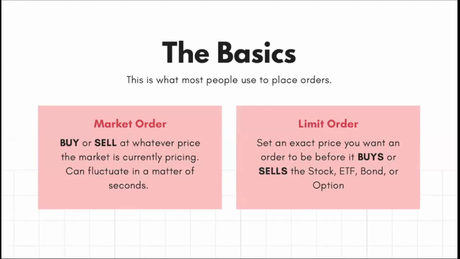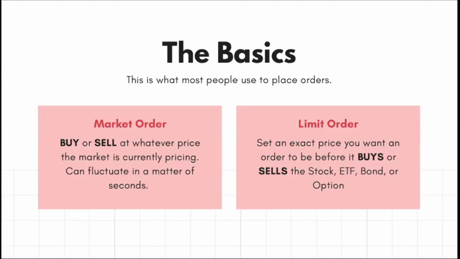These are what the majority of people use, especially if you're a beginner and you don't really know what to do, use these ones. The market order basically tells you, hey, you're going to buy and sell at whatever price the market is currently pricing. So like you saw on our Fidelity screen, if it said $499.23, that was the market price, then it's likely that if you were to buy or to sell, it would fill at that price. Now be very careful, because that price may or may not be real time.